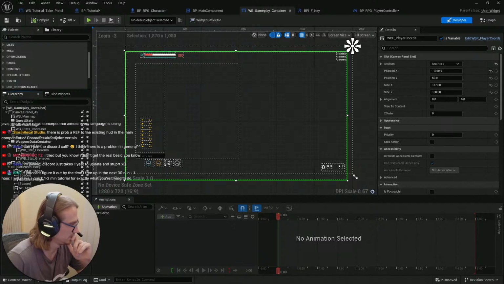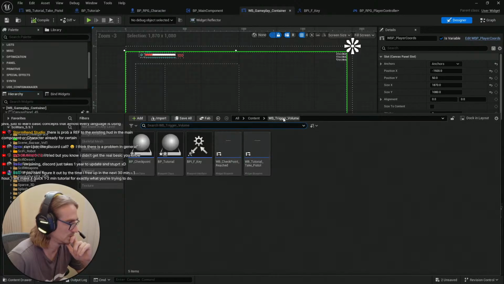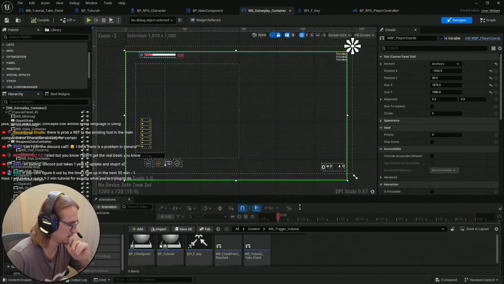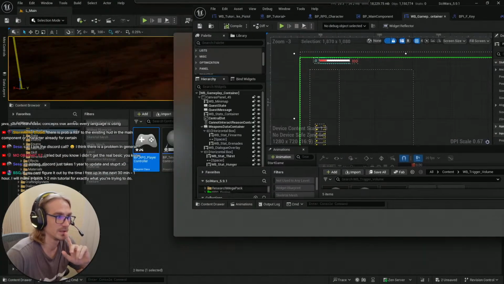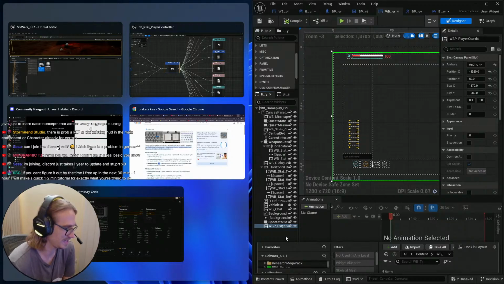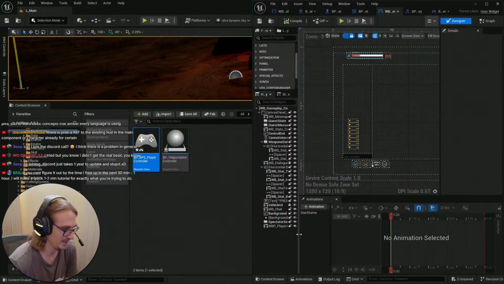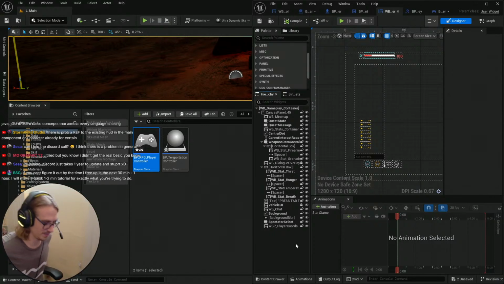Okay. Hey Sisa, here's Ninja and Storm, two nice friends who have been helping me. Sisa is also somebody who knows a bunch about blueprints.